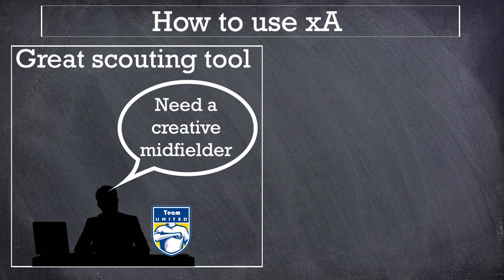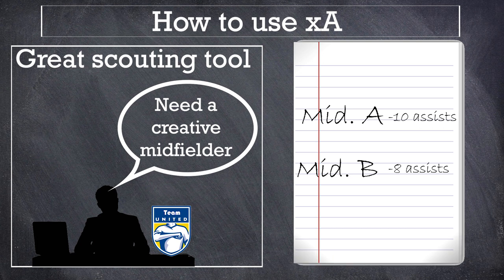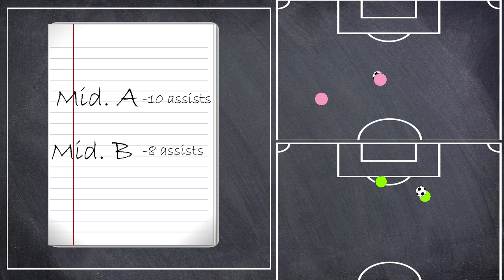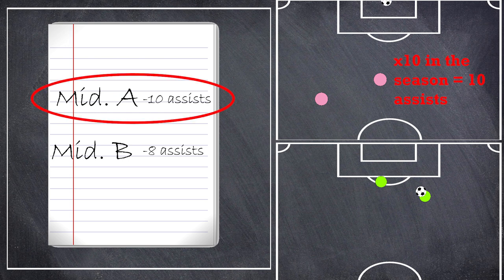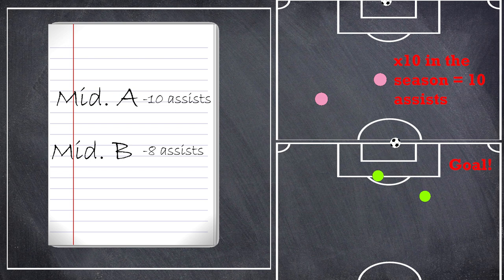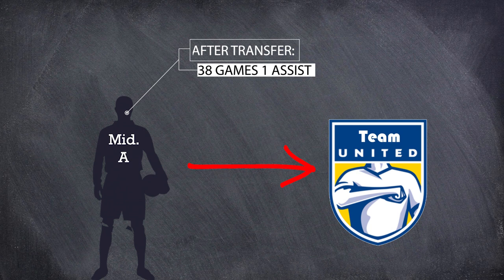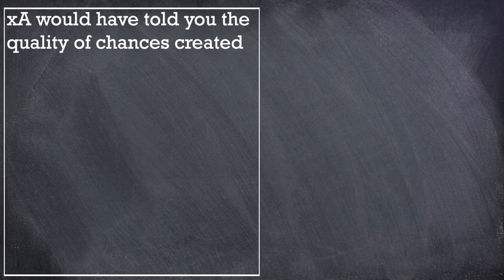This stat tells us how creative someone actually is, and this is especially useful when scouting. Say you're a director of football looking for an attacking midfielder and you pull up a stats sheet. The problem with regular assists is that they do not care about how good the pass was, just whether they ended up in a goal. So say a midfielder passed to the striker 35 yards from goal and this forward has scary long range finishing ability and scores, and this same process happened 10 times throughout the season — the midfielder ends the season with 10 assists. But midfielder B spends the season threading through balls into the box for the forward to finish, and did this 8 times throughout the season. These stats would tell you to sign midfielder A as he had more assists, only for him to arrive at your club, struggle to create and become a bit of a flop. Expected assists would have prevented this by telling you the quality of the chances.